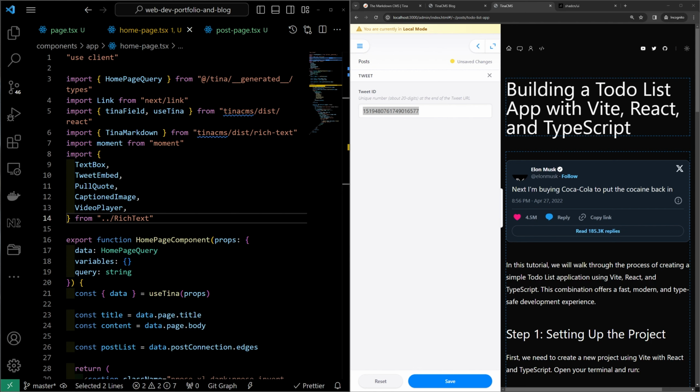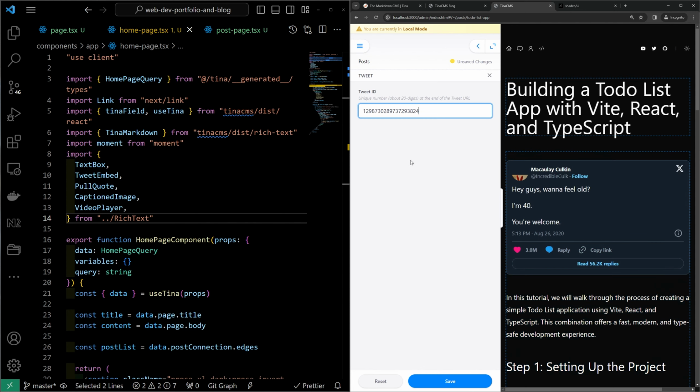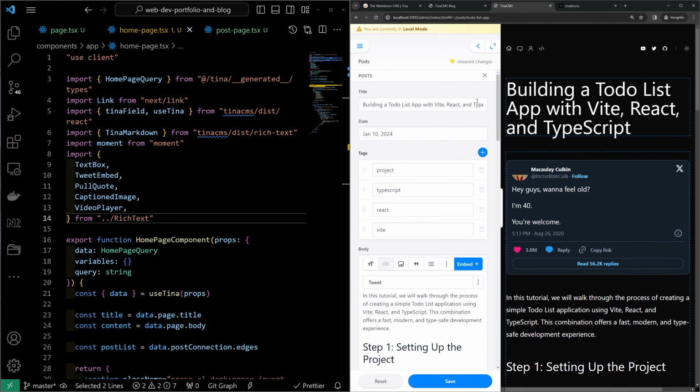All I'm getting is a bunch of inappropriate things. Okay, here's a PG one. There we go. There's Macaulay Culkin. And it's an embedded tweet, so you can actually do tweet actions, which I'm not going to do because why would I do that?